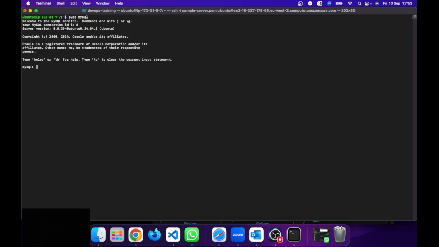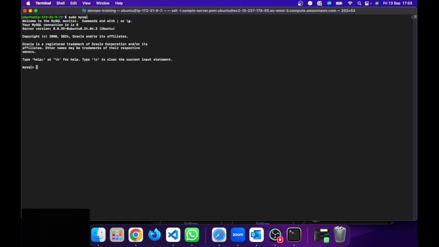To be sure that MySQL has been installed properly, we need to check the MySQL command to know if everything is working fine. And you can see we are in the MySQL console.